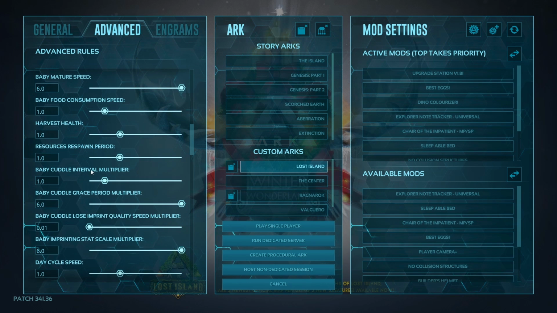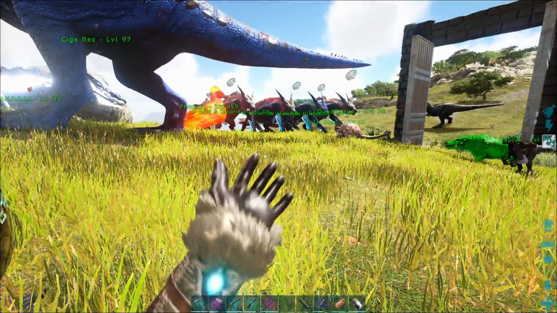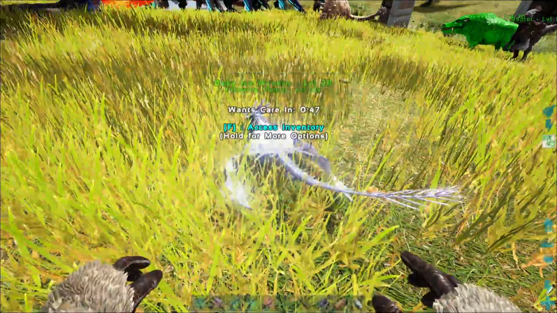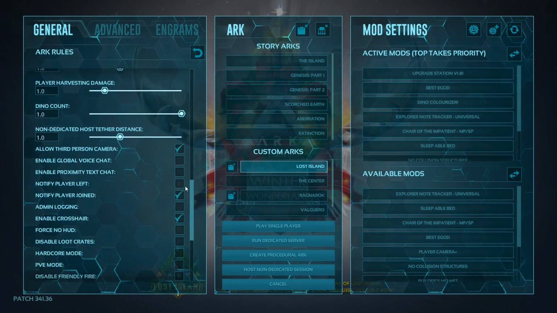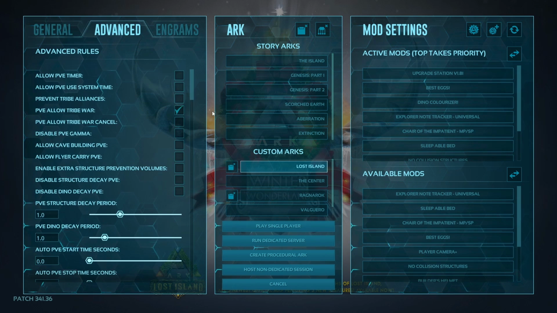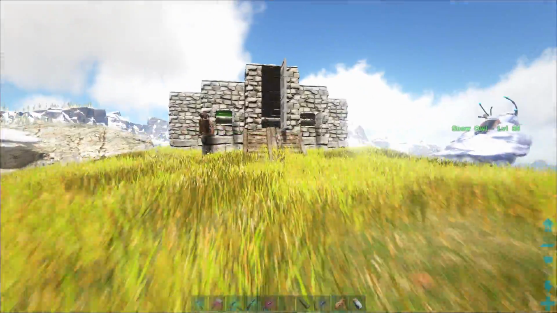So you take this, the baby cuddle interval, you drop down to the lowest. And let the game load up. Now that that's done, drop the egg, let it hatch. Boom. Okay. Go back out. Go back to the same setting. Oh, it's in advance. Here we go, and then put it back at 1. And you'll see what happens when he wants to cuddle or whatever.